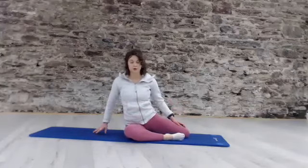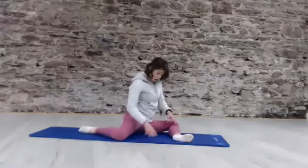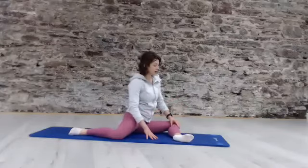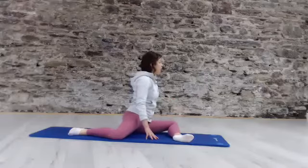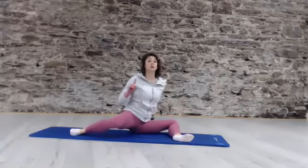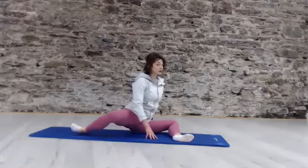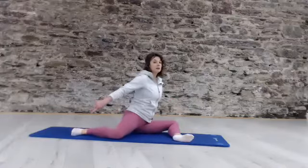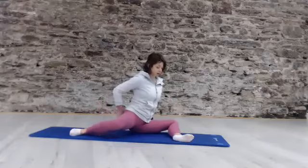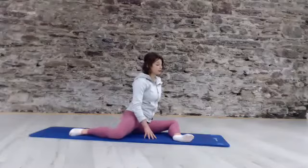We're going to come back to that first side — back to 90-90. See can you get 90 degrees; if not, work where you are. Hands to the mat, facing forwards. We're going to nice and slow pick the back knee up, only as far as you can without turning the torso. And lower it down. Send the heels to the floor as your knee lifts. Keep that big toe down on the floor so that it gets right into that glute — knee to the side. Press the big toe and the heel through the floor.